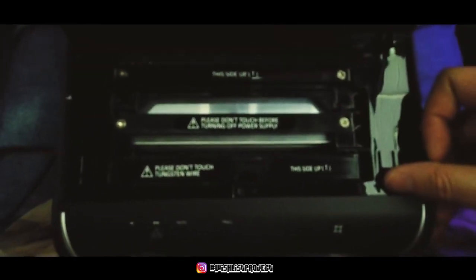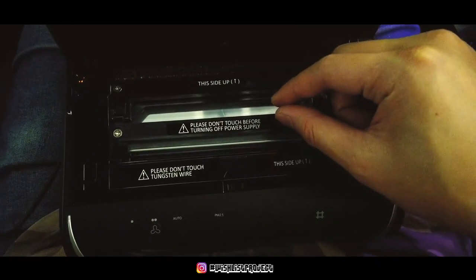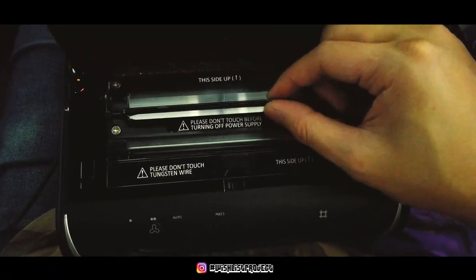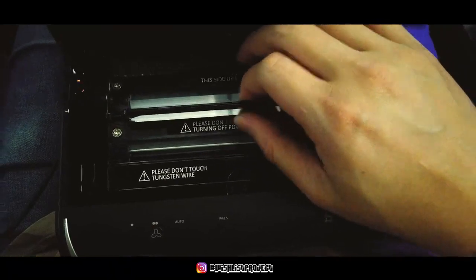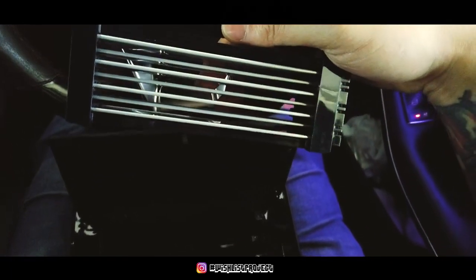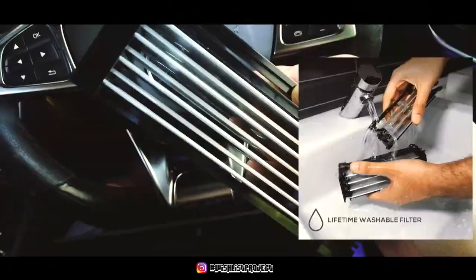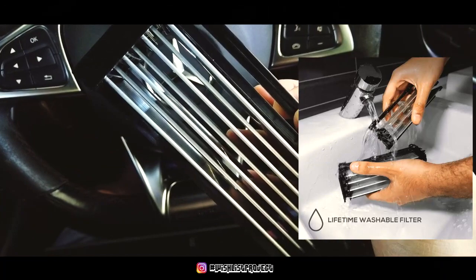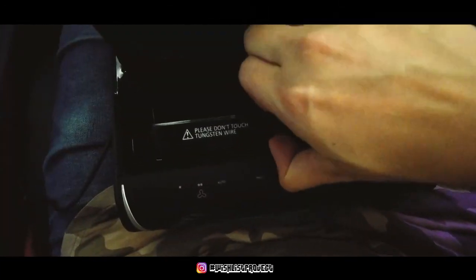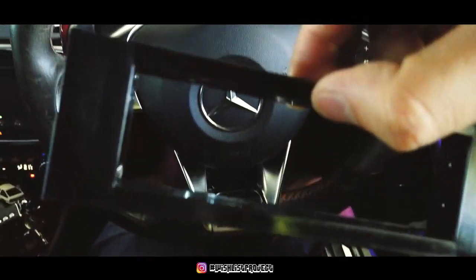So this is inside, all the filters right here. How to take out this filter? Okay, at first, you take out the middle one, this one. It's like a car battery. You just pull it out. I recommend using two hands. The intercooler, this one, when you see a lot of dust, this whole thing, very easy, you can just wash it with water, but make sure to wash it gently.